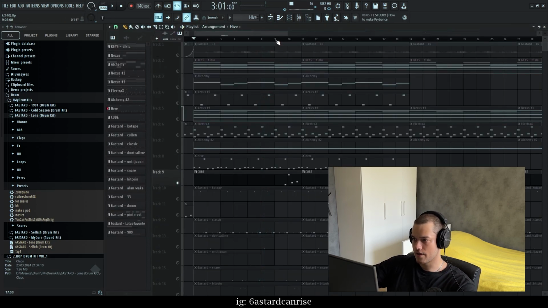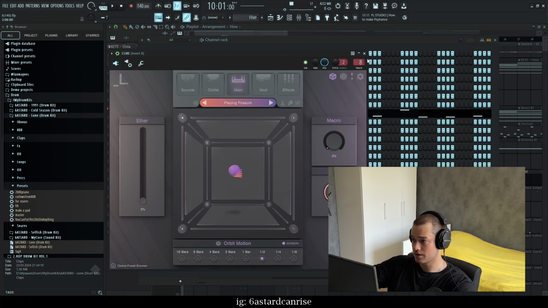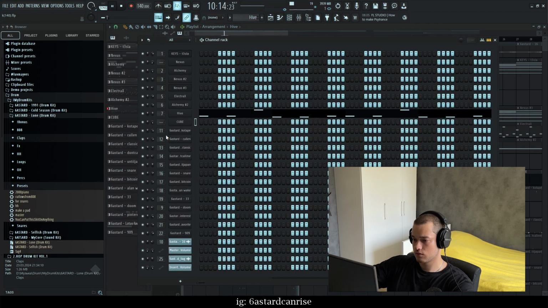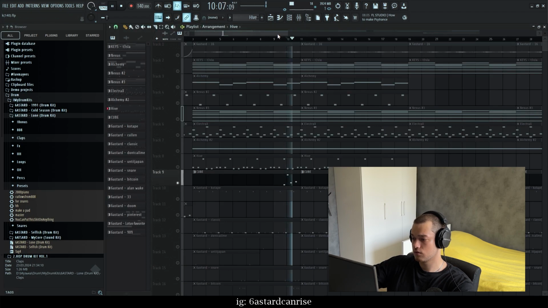After that, I add a little part right there from a Cube VST, preset called like this. But I got some reverb on it and portal. No reverb actually, just portal and halftime. It sounds like this. It's like just the ending for a loop.